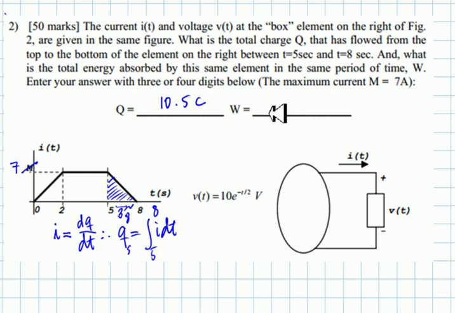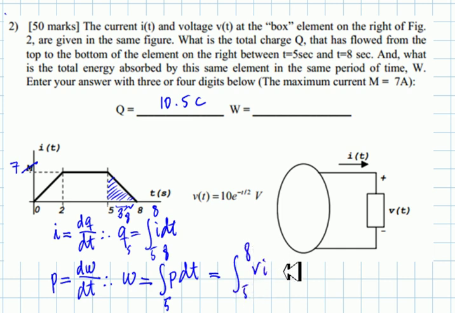And now we go for the energy. We remember that power is the rate of change of the energy fed into the device with respect to time. So we can find the energy as the area under the power curve. If we know the power as a function of time between 5 and 8, we can compute what is the energy delivered to this box on the right-hand side. But, who is the power? The power is VI for this device. So what we need is, we need to multiply VI as functions of time, integrate, and that is the energy that we need to find, the energy supplied between 5 and 8 seconds.